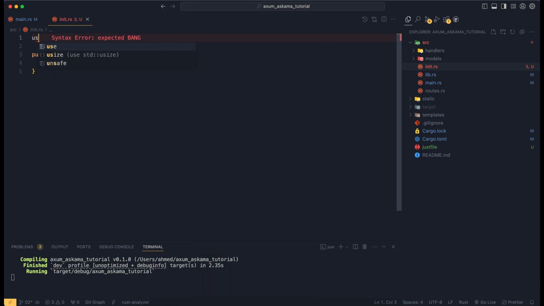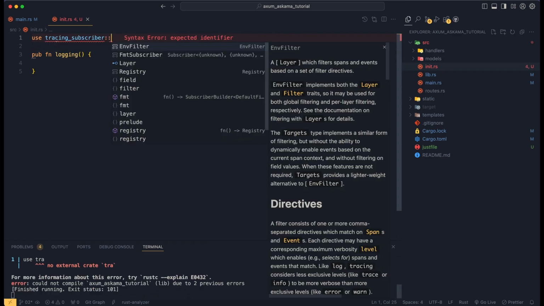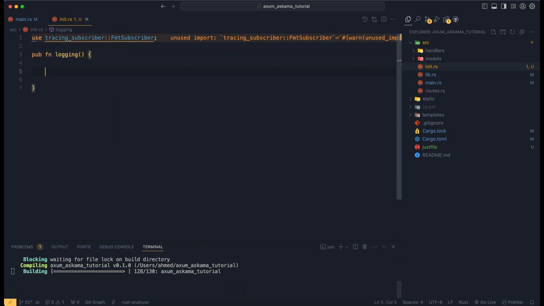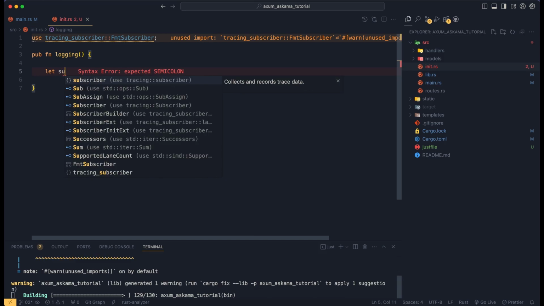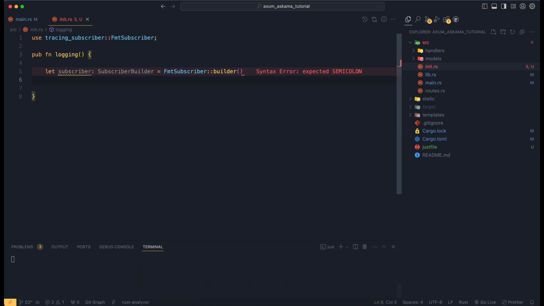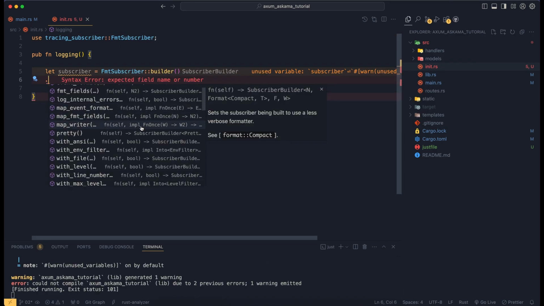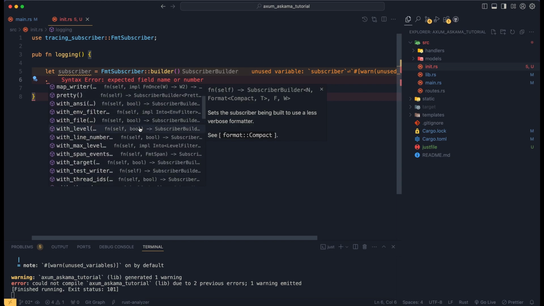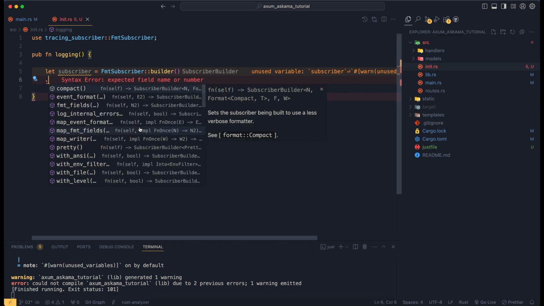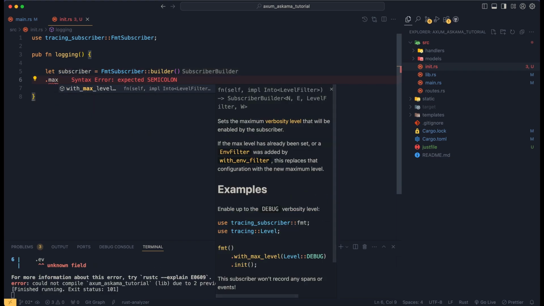Import fmt subscriber from tracing subscriber. Let's create a subscriber. Now you can customize your tracing from here. You can see there are so many ways you can configure. For now, I'm going to set the default tracing to info.